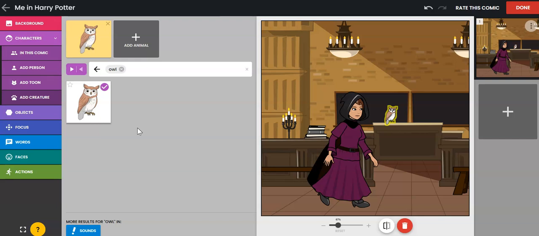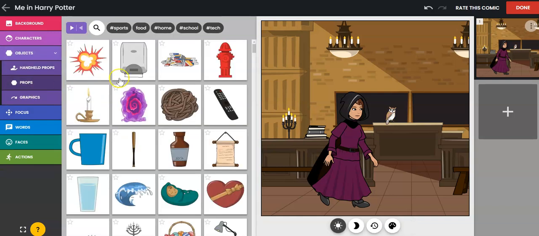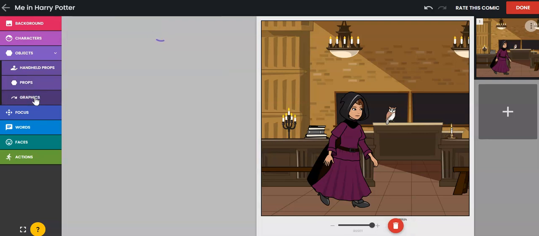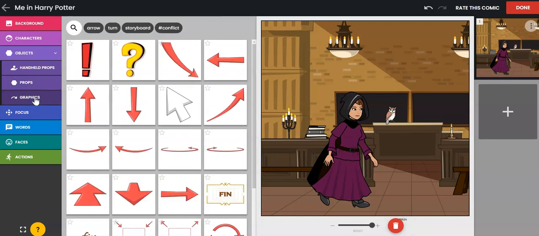All right. Now we can do objects here. So you can do a bunch of different things with this. You can add different graphics. You can add, let's click on these props right here. Let's see what we've got. You can add different images. You can add, let's say we want a little candlestick in there. So we're going to click on it and just drag it up. Maybe we'll have it over here on this little table right here. Or I can add different graphics. So say I want a direction in there. I can add that to it, and I can show movement with that.